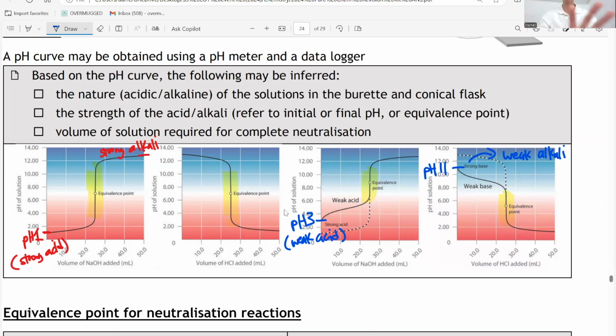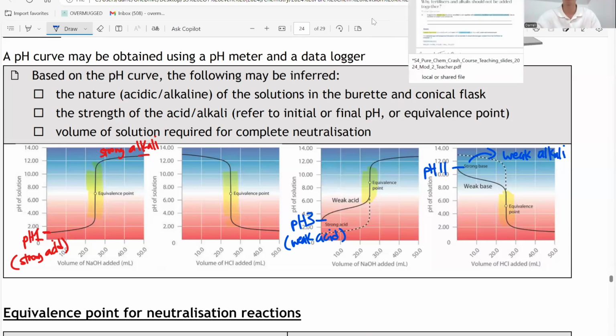Okay, so it's always concept, application, concept, application. You'll never just find me going through content, because content alone is useless. You cannot solve questions. All right, so this is the content: analysis based on pH to determine the choice of acid and alkaline that was used. How would the question look like? Let me go over to the question now.